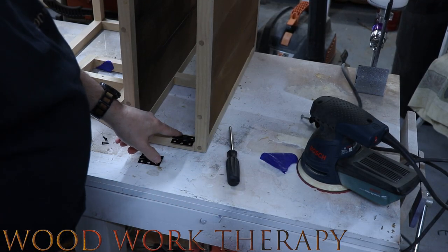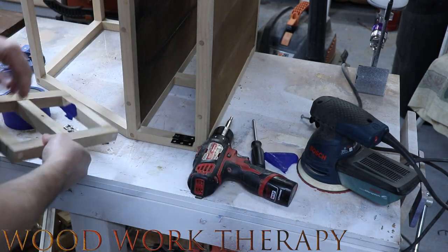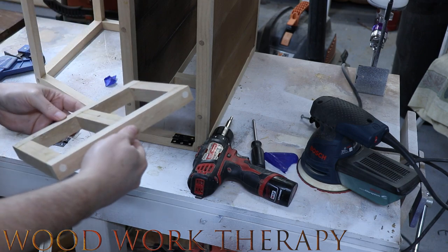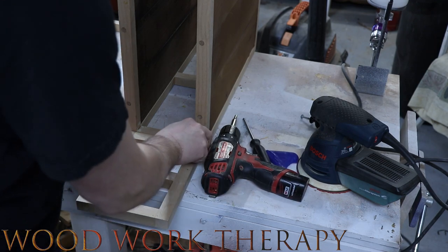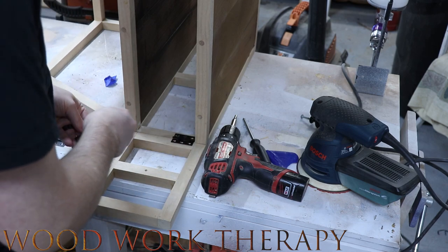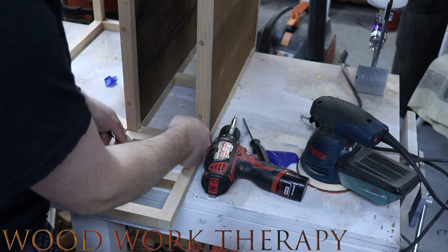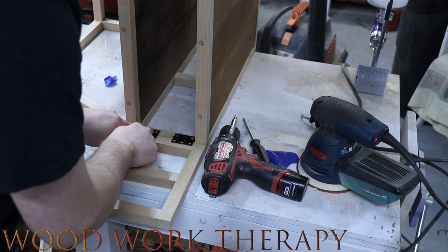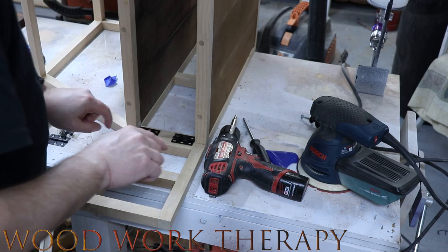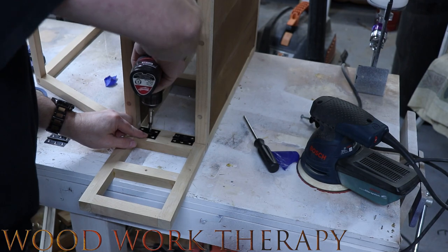Yay. Okay. So as you can see, we already have one hinge in. I'm going to show you what we did here for the hinge, though. So we're going to go ahead and put this right here, and that'll help us kind of balance it out. Now I'm balancing my door off from the base. So that's basically where we're lining that up. For this type of hinge, we're actually going to go beyond the threshold and then just get it as close as we can to level and go from that point. So first thing we'll do is go ahead and drill in our first one.